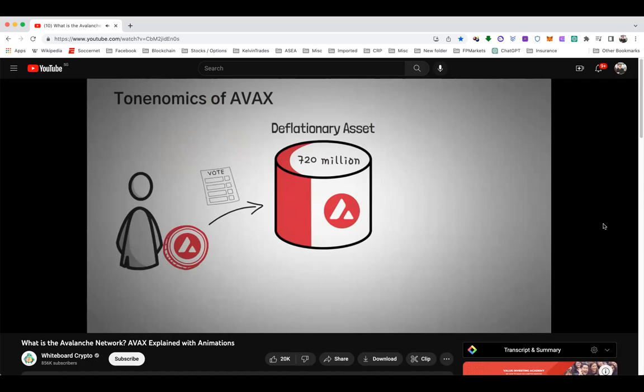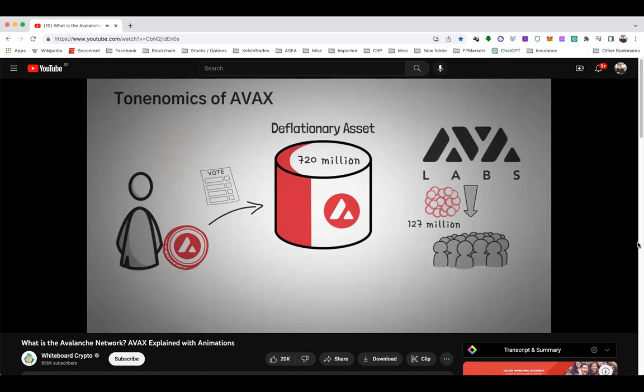Here's the bad news, though. Ava Labs pre-sold 127 million coins when they launched, and many of those coins are subject to an unlocking period. This means many investors who bought the coin at 50 cents may want to lock in some of their 100x profits and sell immediately whenever they can. Now, this is bad news for investors, but the good news is that they aren't dumping all of these coins at once.